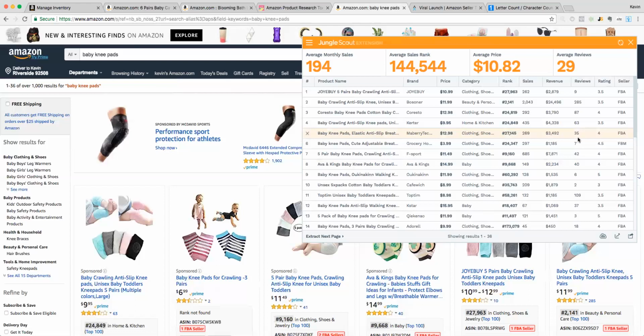But if I see that it's primarily people like you and me, FBA, FBM sellers, less than 100 reviews, but still doing a couple grand a month, I'm definitely going to consider that product, make sure my margins look good, and possibly pursue selling it. So that's how you determine whether a subcategory is saturated and if a product is saturated.